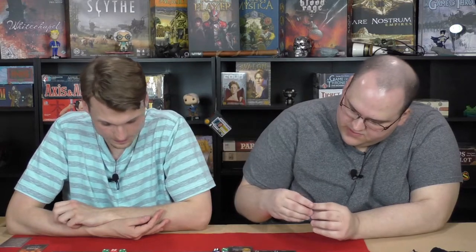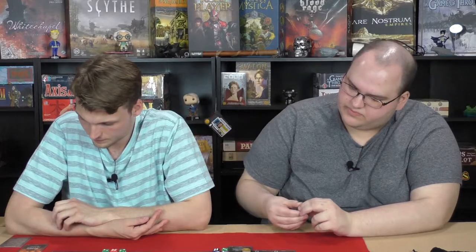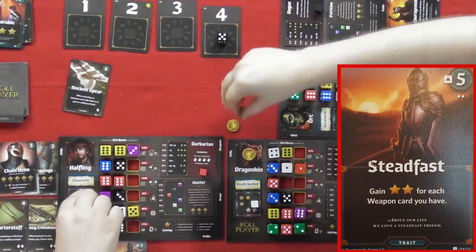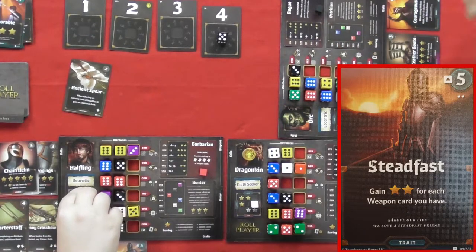Look how patrician I am with my 10 gold. I can't even hold it all. Oh, goodness. So much gold. I'm actually going to pay 4 gold instead of 5 because of my heavy crossbow. So you can take that. Steadfast, which actually will move me up into my negative. And we're running out of turns here.